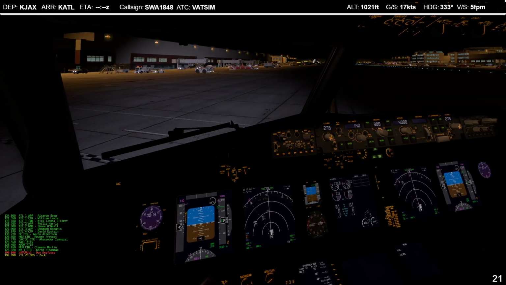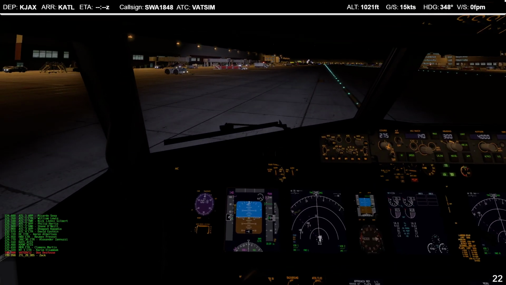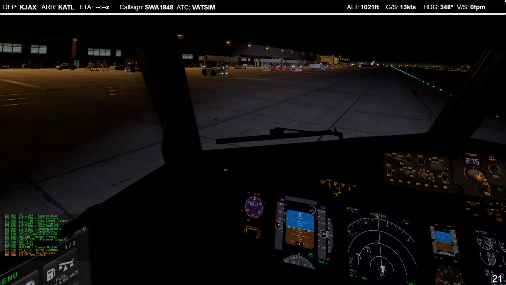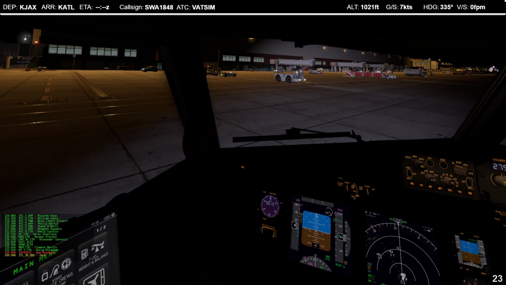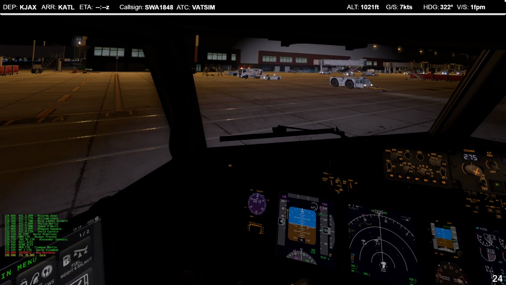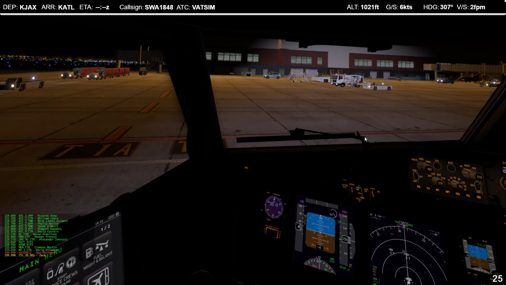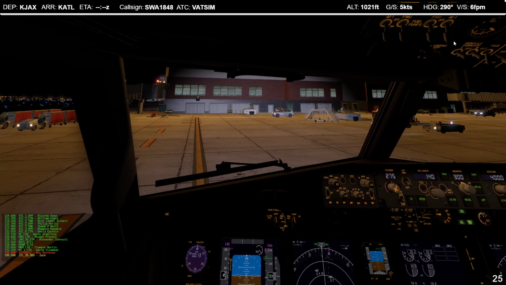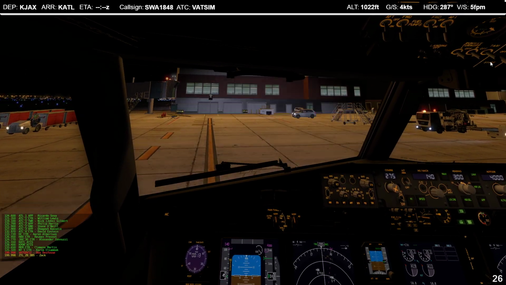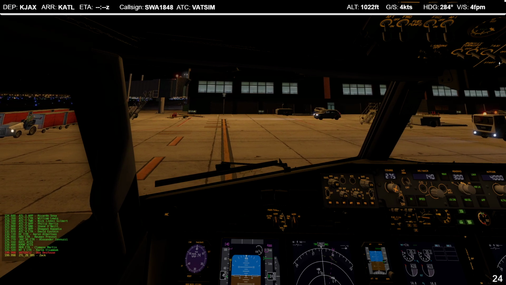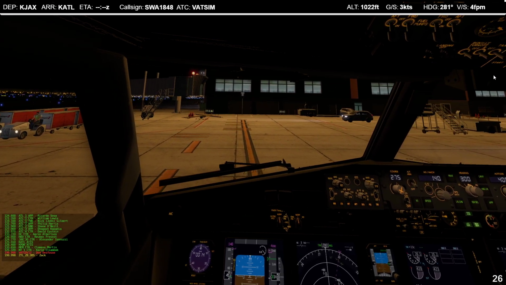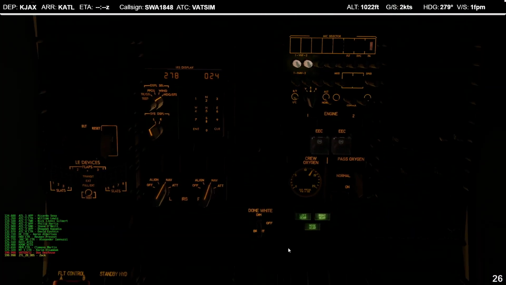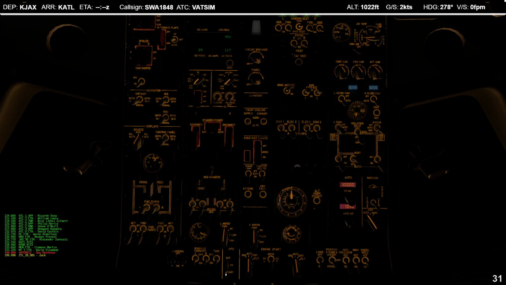Alright, and we're going to be taking this gate right here, which is T1 or T2. Atlanta ground, Delta 509 is at ramp 3, ready for taxi, 27 left. Delta 509, runway 27 left, taxi via Lima Juliet, cross runway 27 right at Juliet. So we're going to go ahead and clear to Lima Juliet, cross 27 right.